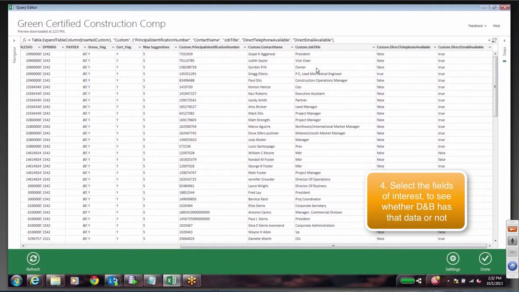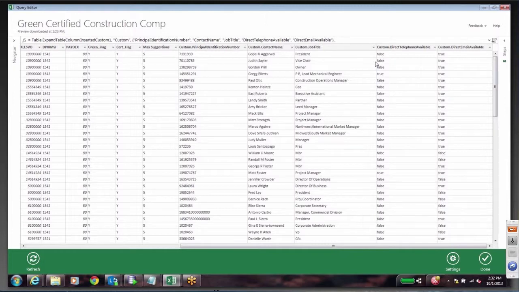And the API works in 2 ways. The first way is at a free or reduced price. This is a new offer, so I'm not sure exactly how this will be introduced, but a pretty cheap price, just showing what information is available. So for example, you can see the president of the company, they do not have the direct telephone, but they do have the direct email.